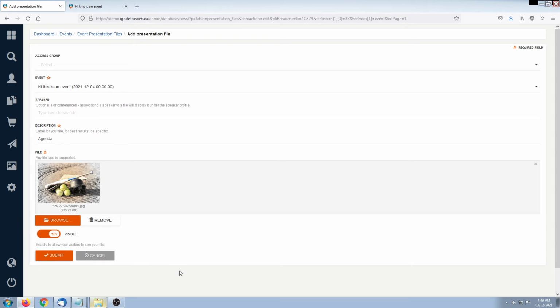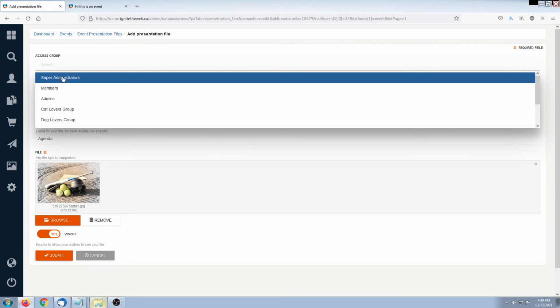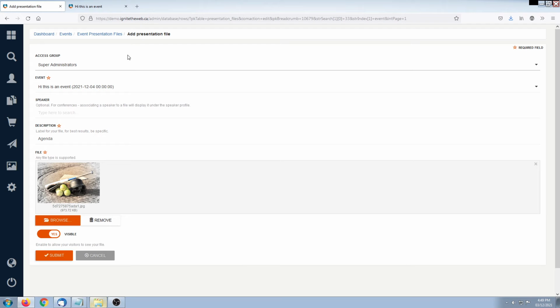And I will make this document visible. Now, one of the other things I want to point out to you is even though we've created a super admin or a members only event, this file right now will be a public file. So it will still most likely not be found by the general public, but there is a chance I could share the link to the file and it would be available then to anyone. So if I also want to keep my files secure, I can just set the access group on the file as well. So that's what I've done here to super administrators, and now I know only those members belonging to that group will be able to see my file.